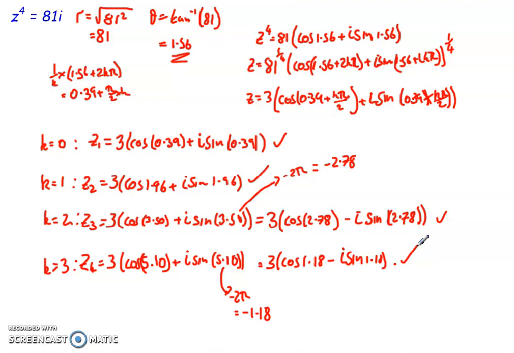Once you've done all of that, you'll then get your final set of solutions. And make sure with the final set of solutions, you take away your 2 pi in order to get it back into the range that we want. So you have to make sure your final solution is in the range negative pi to pi inclusive. So make sure you take that all into account.